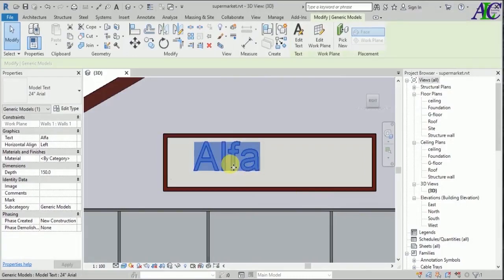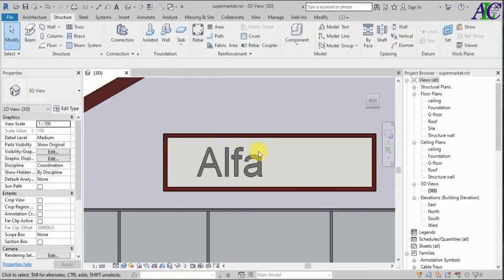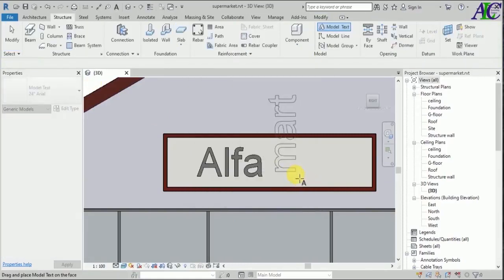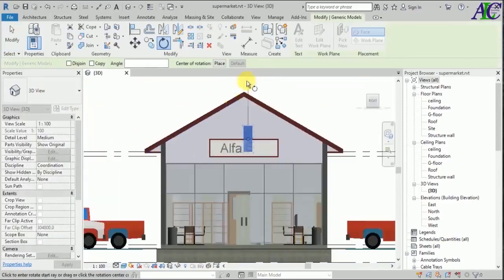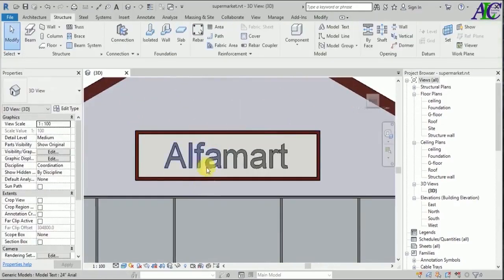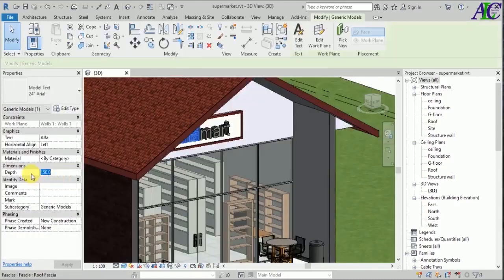Okay, again model text, the mart. Okay, so now let's change from here the depth of this, maybe 50, and this one as well, maybe 50 and 5 centimeters.